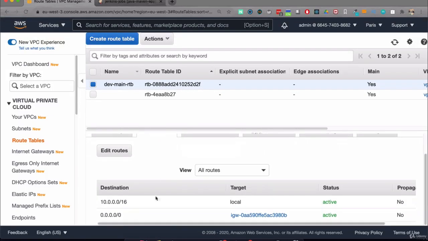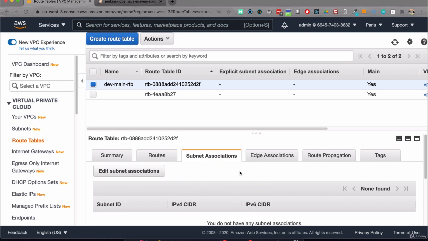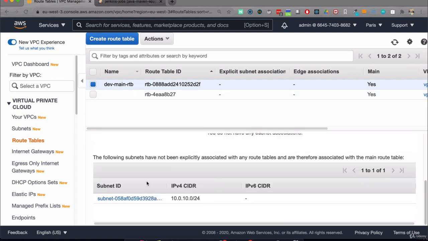And if we scroll in the route section here, you see the default local routing and gateway configuration right here. And we have the name tags as well, and we're using the main route table. And in the subnet associations, we haven't defined any explicit subnet association for this route table. However, subnets in that VPC, all the subnets that are not explicitly associated, are automatically assigned to the main route table, which happens to be this one. So we don't have to explicitly do the association again because it will happen by default.